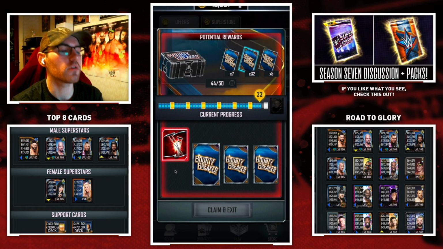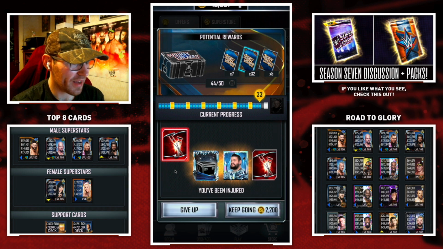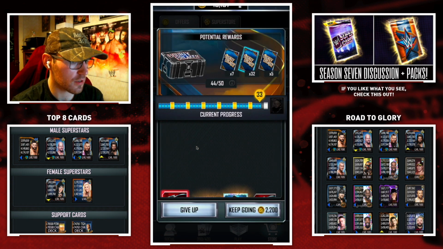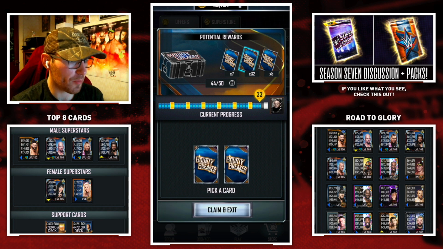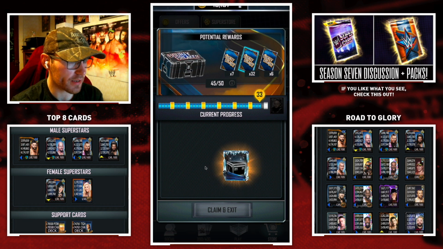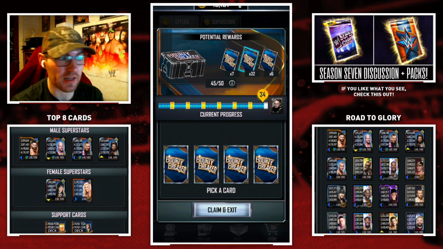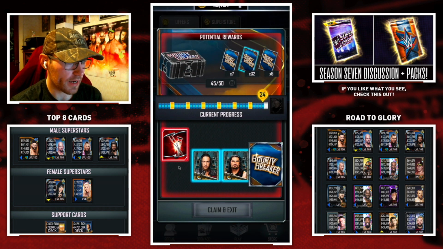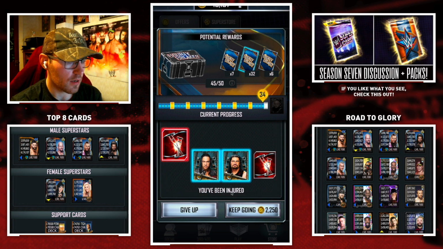Oh my god. What's in the next one? Oh, it was a double. So 2,200 to do this. This was a bad bounty breaker, guys, because I think I've got 1 more arena left. Can I skip an injury, please? No, we can't. And it doesn't even give me a SummerSlam 20 on the final one.